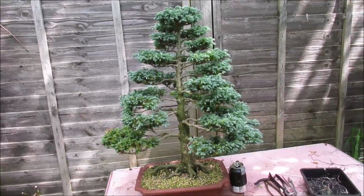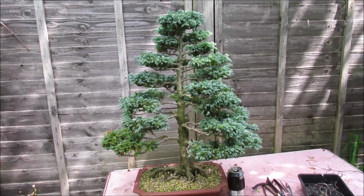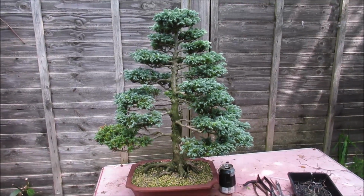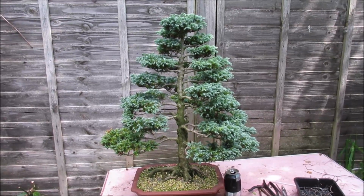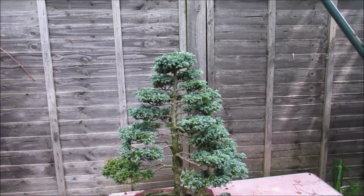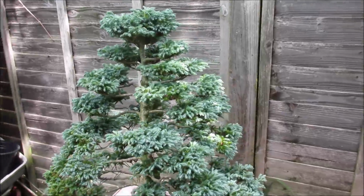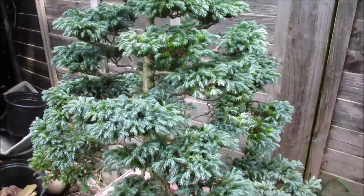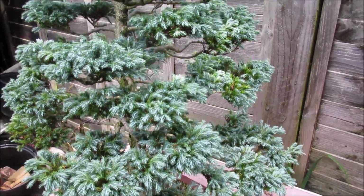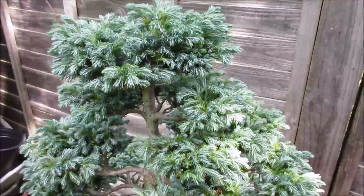Hello everybody, this is my formal upright Sawara Cypress, and there's a drink can at the bottom so you can get an idea of the scale of the tree. For the most part it's looking very healthy and I'm very pleased with it. I've just removed a whole lot of wire off the tree. As you can see, the foliage is looking very healthy and very green.